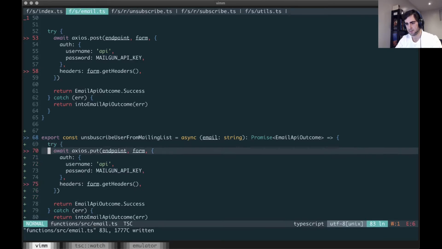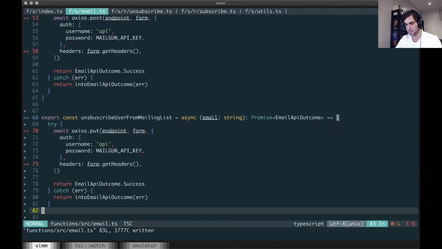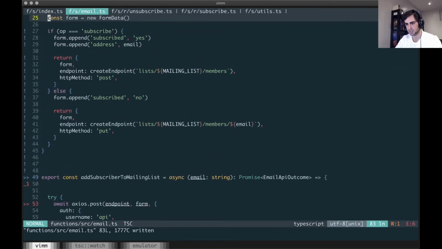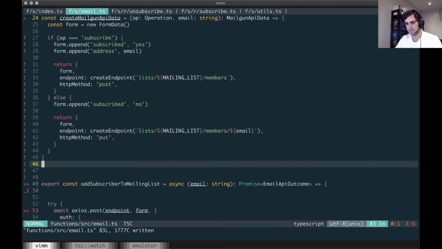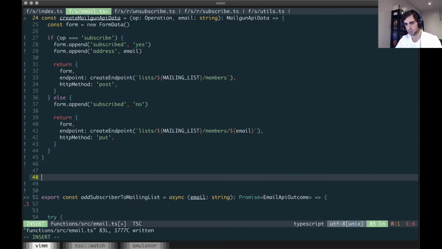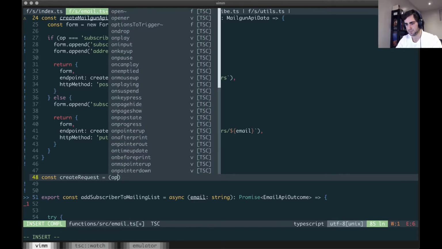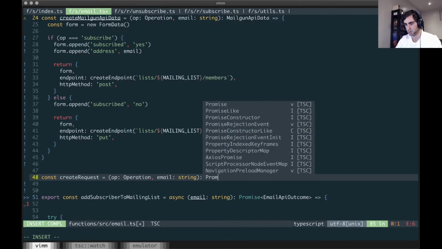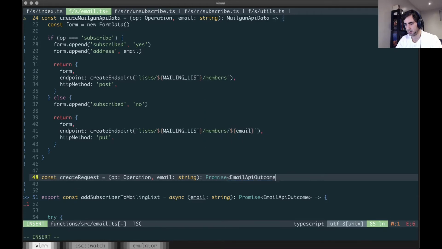So again, this is basically copy pasted. It's identical for the most part. So the last thing we can do is maybe have one additional function called create request that again takes our operation and an email, and instead it's going to send a promise email API outcome.